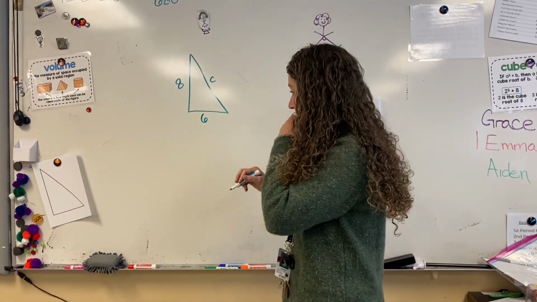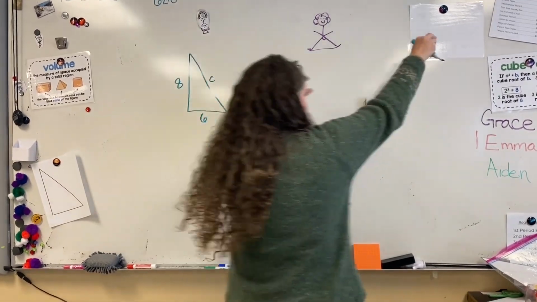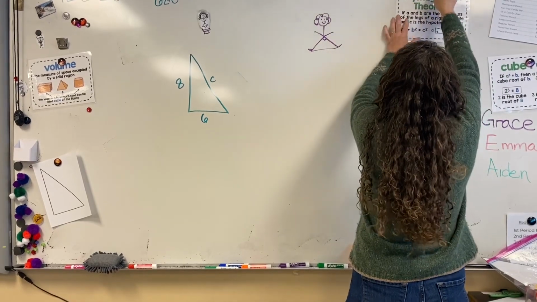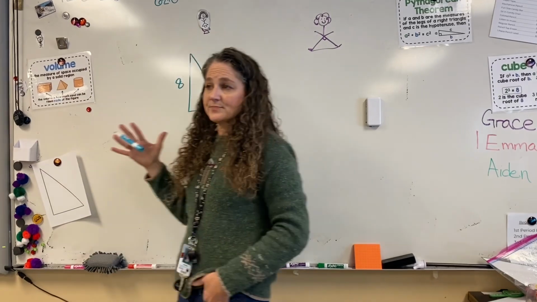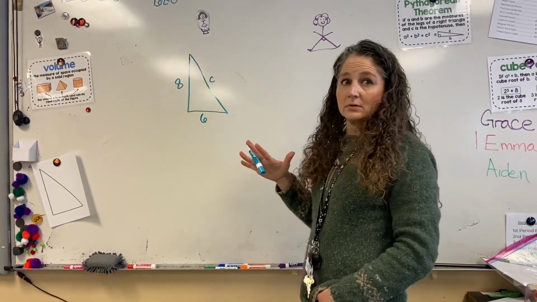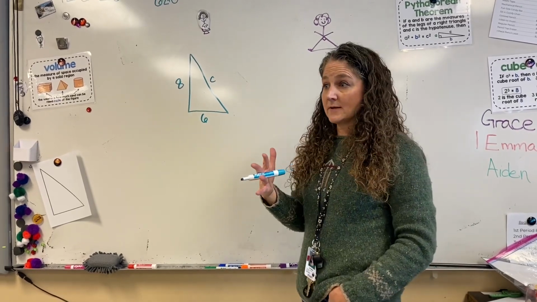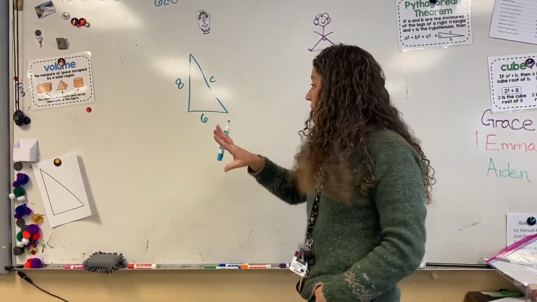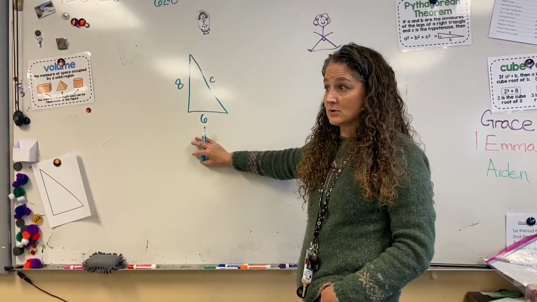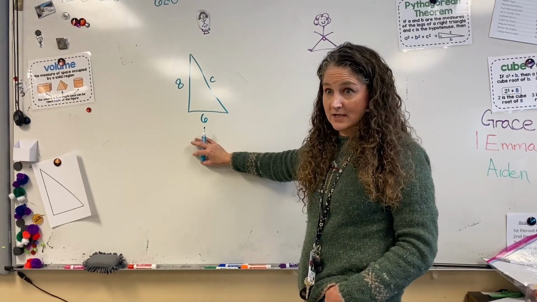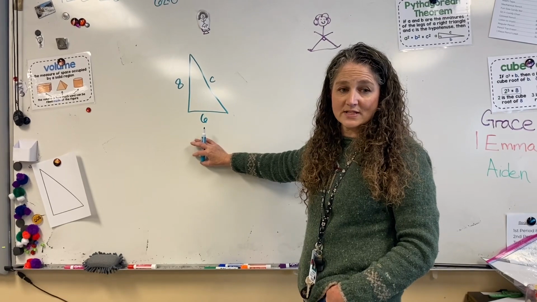Okay? All right, I'm going to choose a popsicle stick. Pythagorean theorem. What is the Pythagorean theorem? Somebody call it out to me. What's the formula that we're using for this? Measures of the legs. I want specific. What is it? What am I using? Tell me so I can write it down. What is it, Jose?